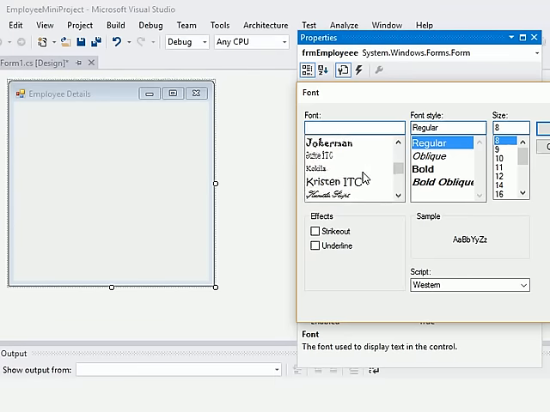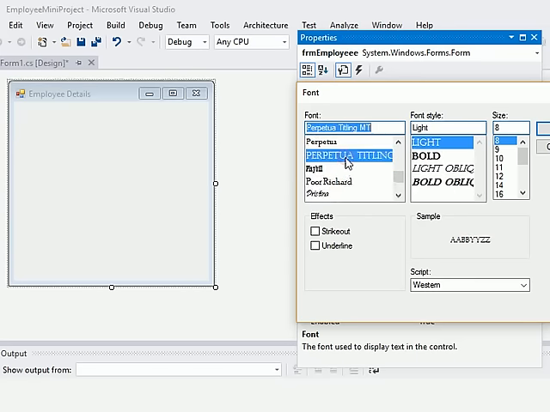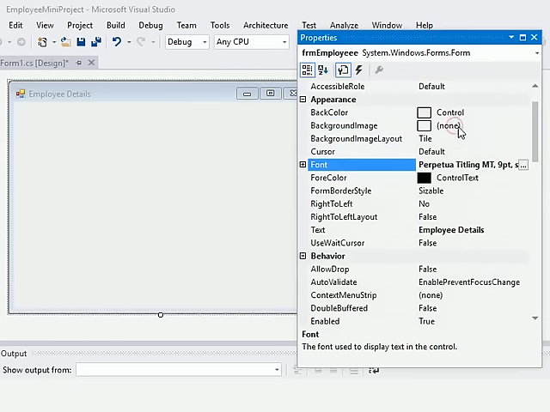Let me check which font to select. You can select whichever font you like. Rockwell, it's not. Okay, let's select this font. Let's say a little bit of bold. Size will be 9. Click on OK.